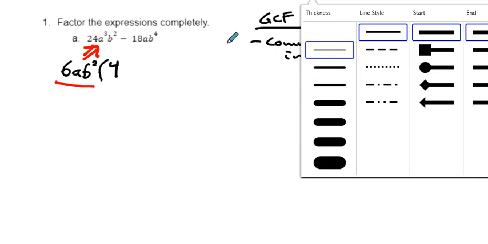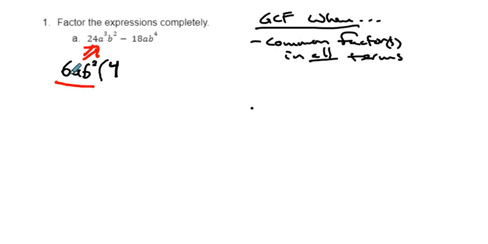The next thing is you look at your A's, right? My A's, I've got 1 here, I've got 3 here. So I need to get to 3 from 1. So 3 minus 1 is 2. So I need 2 A's. And that's how you approach it. If you only needed 1, you would just write it down and put no exponent.